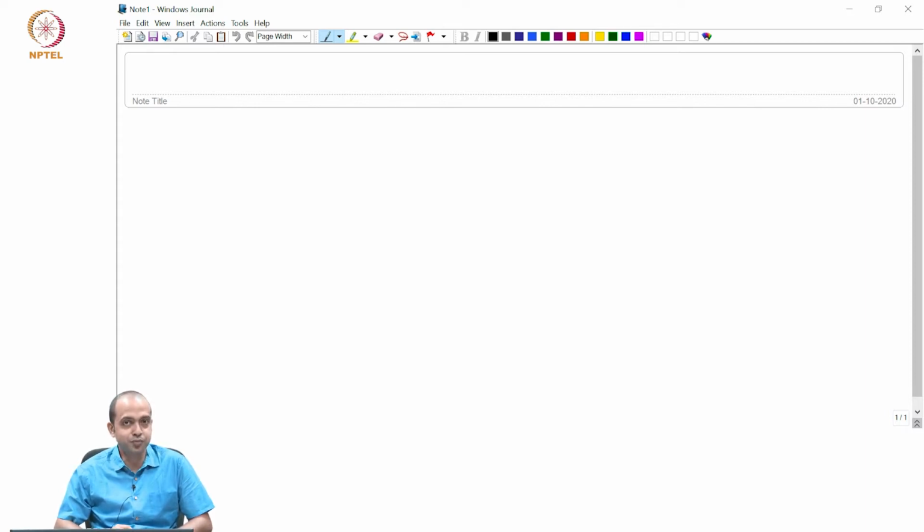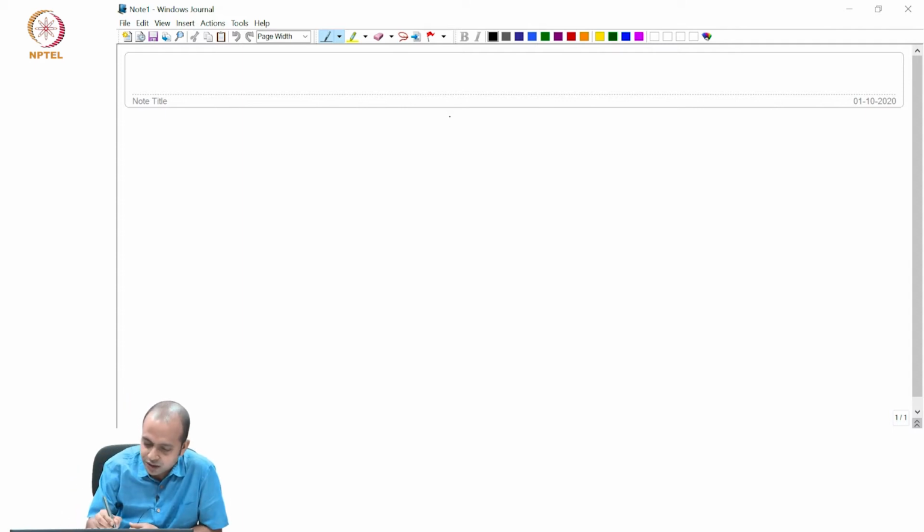And what are the shortcomings of the Chow test? The Chow test cannot tell us, if there is a structural break, what the source of that break is. So, what we will do is quickly recap the structural break using the Chow test, and then we will come back to the dummy variable model and see how to estimate the same thing using a dummy. So, this is structural break analysis once again.